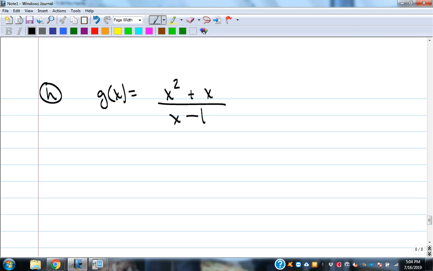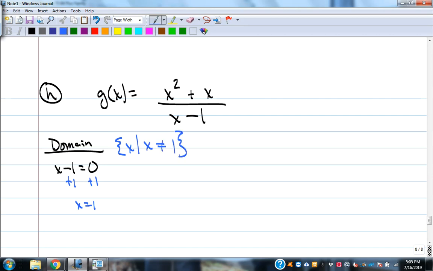All right, so going through the same motions, we're going to get the domain, we're going to get the asymptotes, we're going to get the intercepts out of that. So domain, we'll start with that. Domain would be setting the denominator equal to 0. Because it doesn't have an exponent on the x, that tells us we don't have to factor. That's nice. That means I just solve it, just get x by itself by adding 1. So x equals 1. All x's as long as x does not equal positive 1. Pretty easy domain on that one.